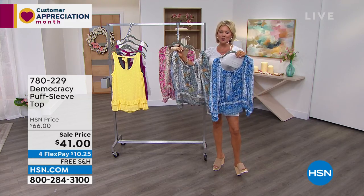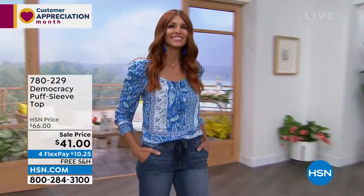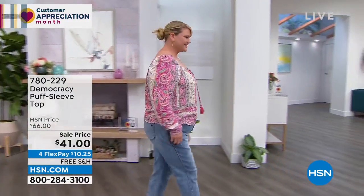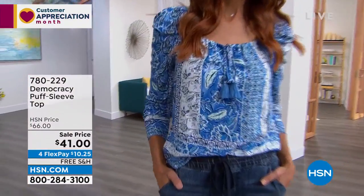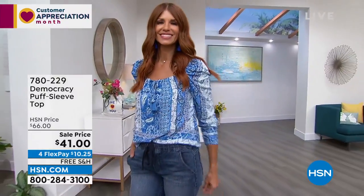Let's take a look at this on the girls — it is such a very romantic piece. This is what we call an engineered placement print, where it's strategically placed in the front and in the back. It has this beautiful neckline. The drawstring at the neck is non-functional, so you don't adjust the neckband. It has these beautiful thread tassels that match the print with a little pop of color yarn wrapping around it.